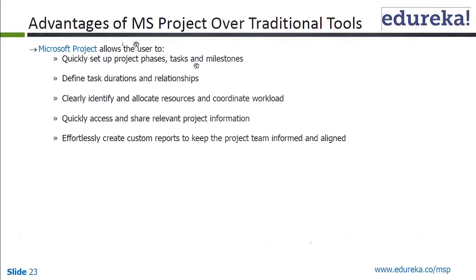Milestone is essentially a task with 0 duration. So milestone is something which is a very important thing in a project. For example, all the phase-related outputs can become a milestone. So phase 1 of initiation, producing the project charter, can be one milestone. Phase 2 of creating the project management plan can become a second project milestone.